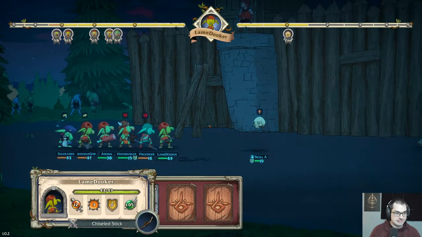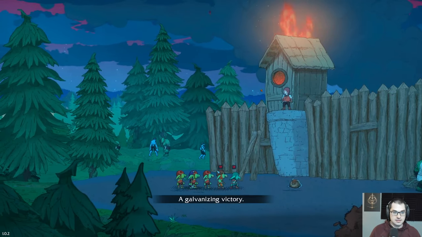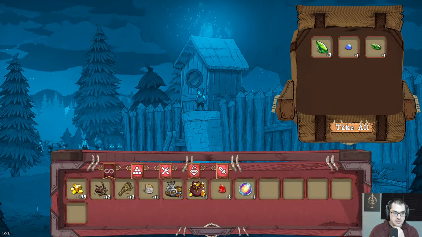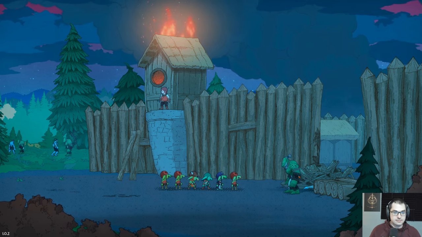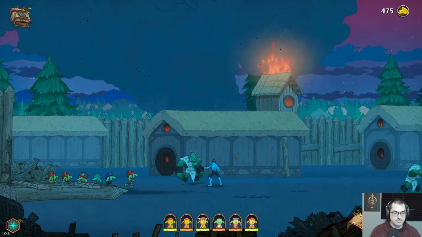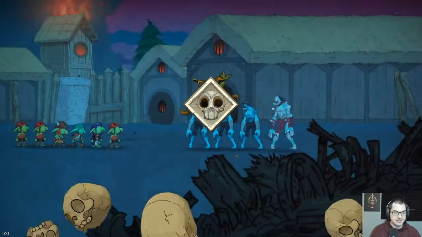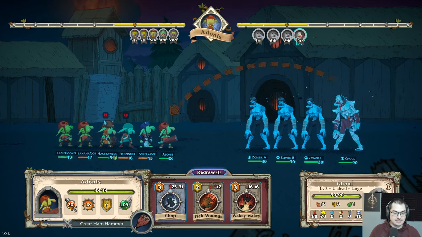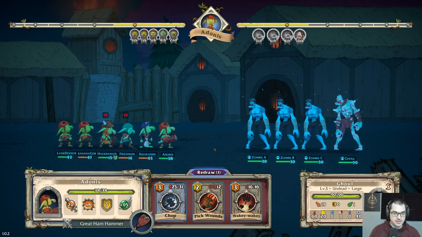Going well. A galvanizing victory. What does the mortal wound do? The mortal wound cuts their max health in half, and if a goblin who is mortally wounded gets dropped to zero health, then they do die permanently. What is this? Ghoul with 90 health. Level 3 undead. 18 power. Okay, that's kind of spooky.